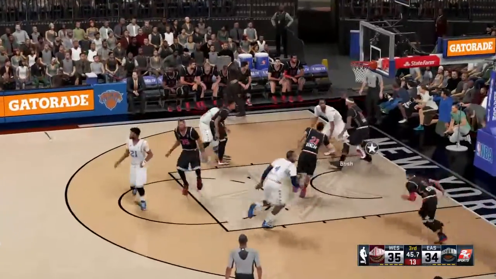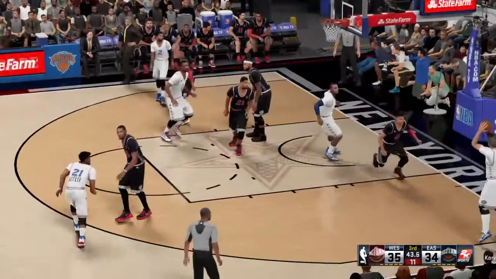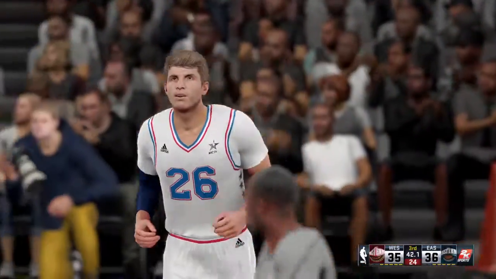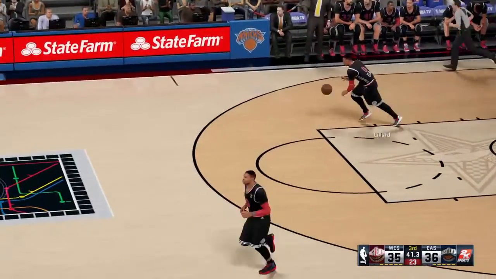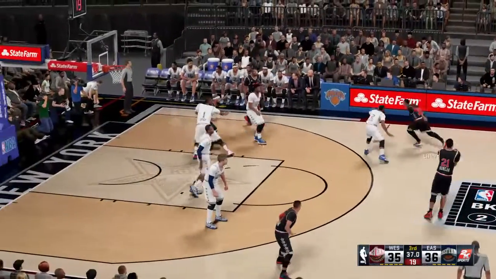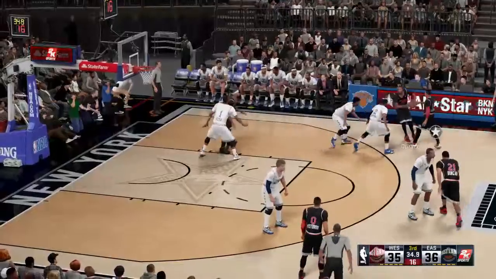He kicks to Bosh. And it's Korver in the corner. Good, and it's Bosh picking up the assist. Really good job there. That's the definition of the inside-out game. And the West All-Stars with possession. It's a one-point game. Lillard dishes to Durant.